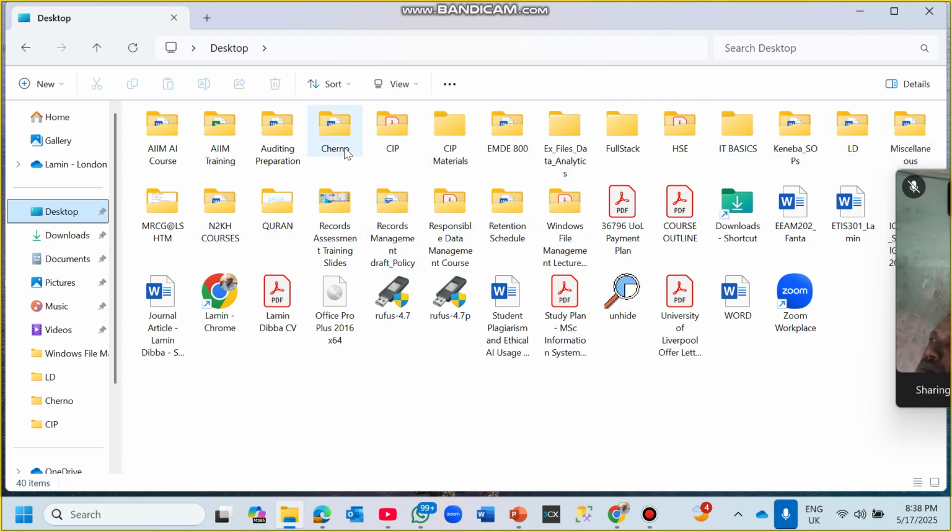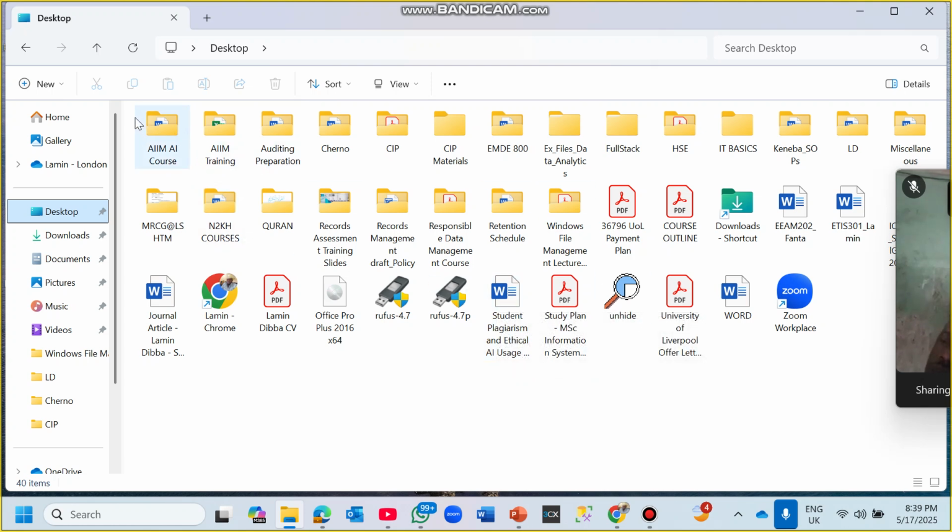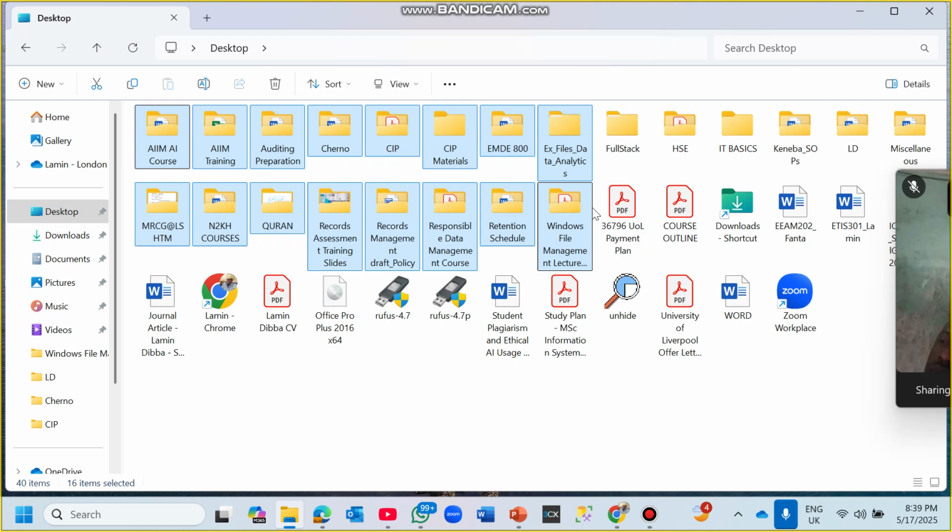The folder is IT basic, so it's here. All right, so now it has done its alignment. It has moved the files. For me, I'm arranging my files according to types. We will come to that shortly, inshallah. That's why you can see all folders are together now. Then from there you have other documents also together.